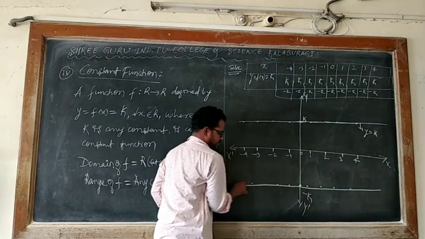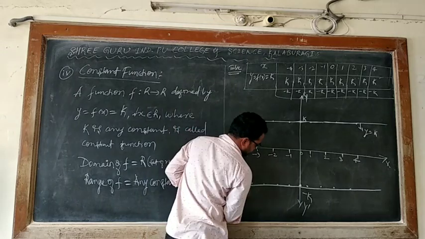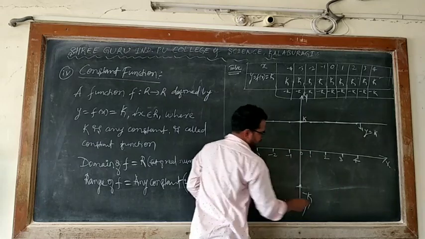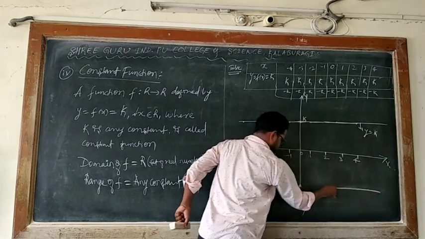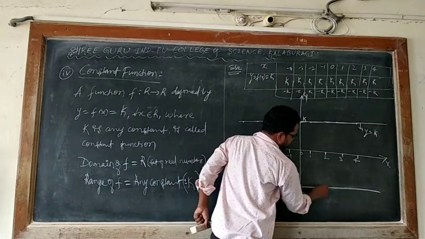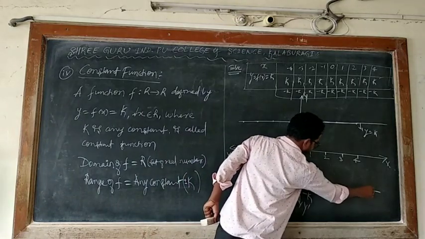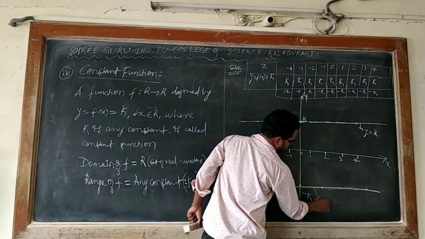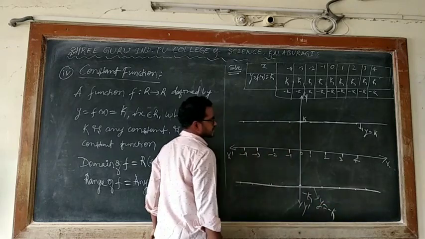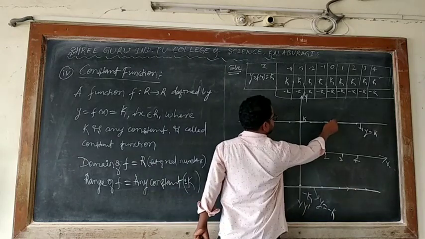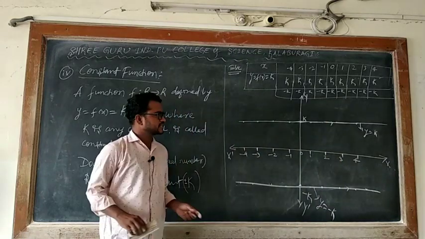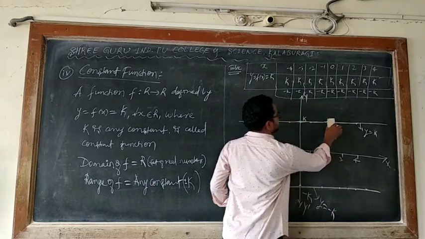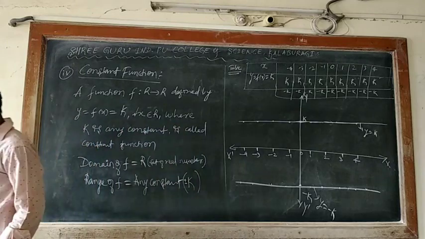Again, this is a straight line. You can draw it neatly. It's a line. These are the points. This is y is equal to minus k. This is also a constant. This is one line. This is one line. Okay. An arrow mark is not necessary; we can say that a line is enough. This is a constant graph.